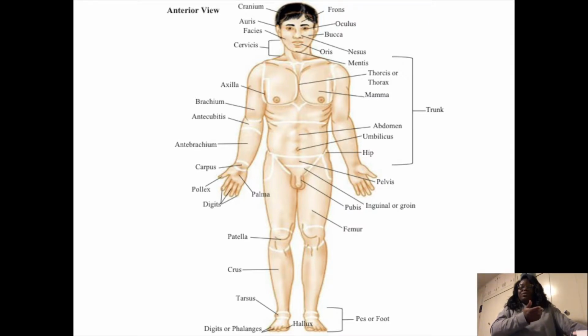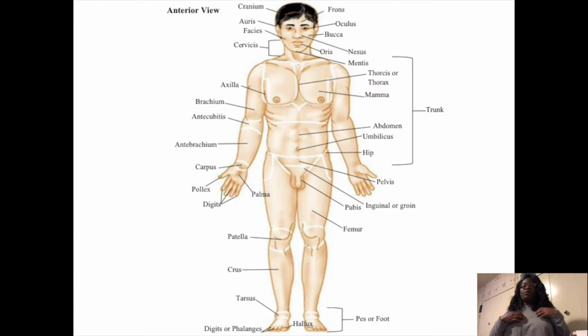That's what you would normally call your arm, and that's what you would normally refer to as your upper arm. Your antecubital is your inner elbow. Your antebrachium is your lower arm, and then your carpus is your inner wrist. Then we'll move on to the hand, and your palm is referred to as your palma. Your fingers are referred to as digits, and then your thumb is your pollex. And that makes up, once again, the trunk.